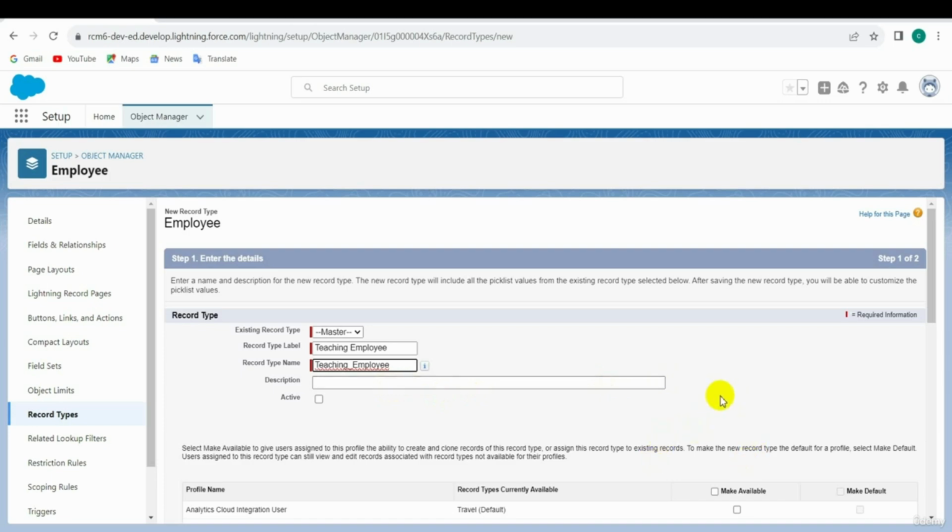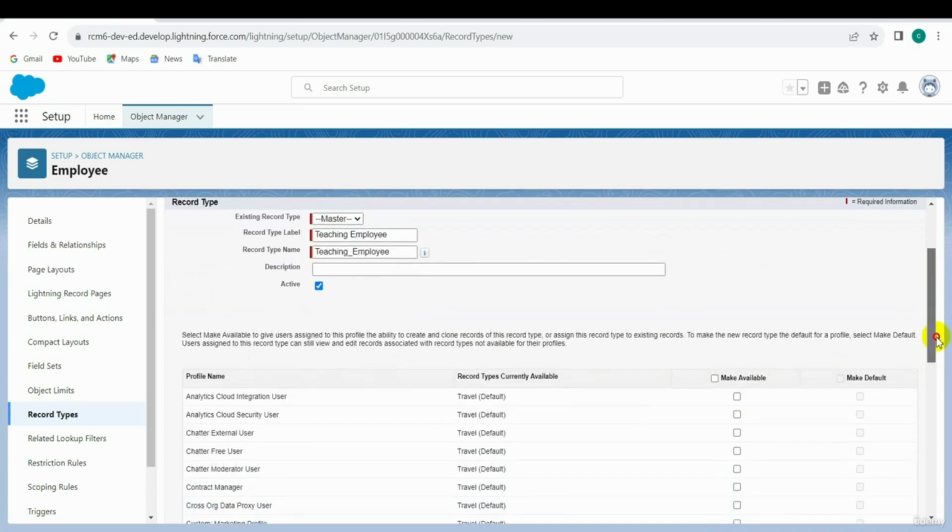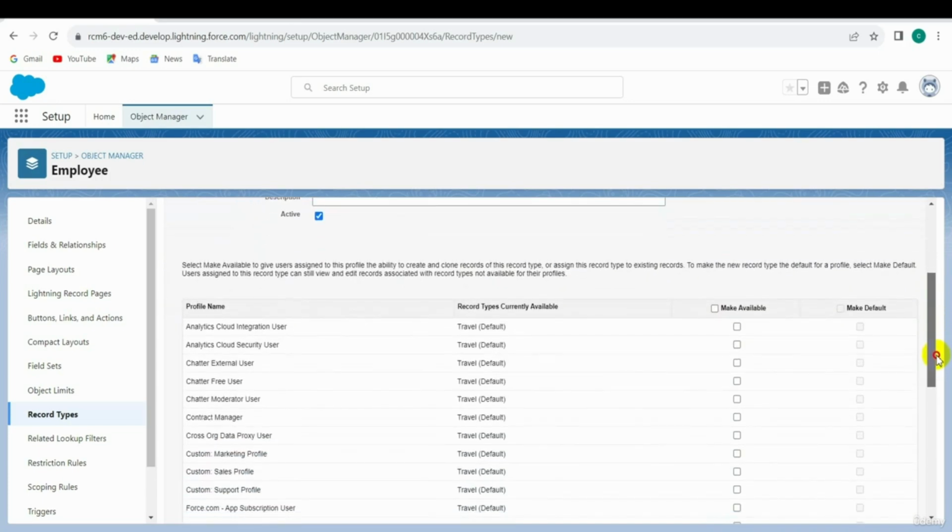You should also check the active option to activate the record type. Here I activate it.